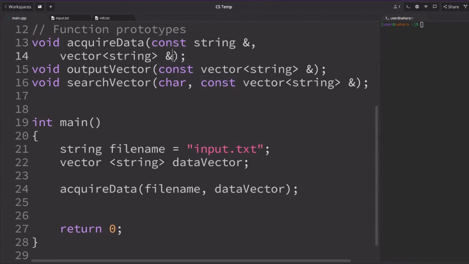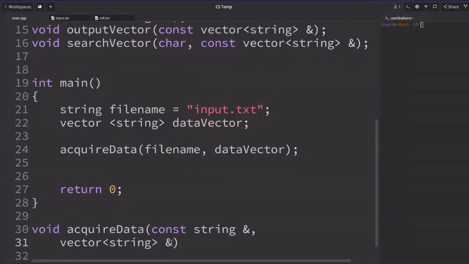And so we do not need the variable names in our prototypes, but we do need them when we define our function. So our prototype, we can copy, and then we want data and our file name. We don't need to use the same variable names as we have in main. That's a big thing to understand, is we don't need to have those exact same names.